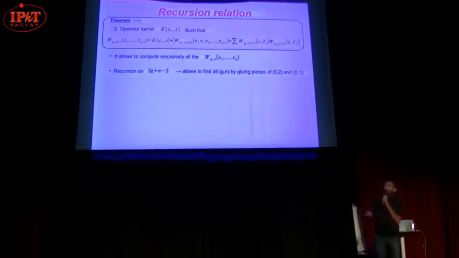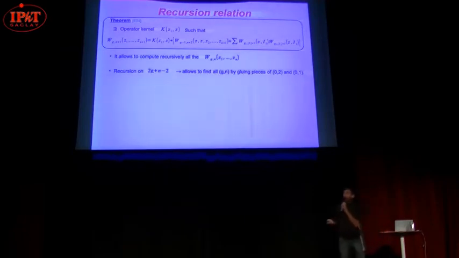And it allows us to compute every WGN, knowing only at the beginning W02 and W01. And I also told you that W02 can be deduced from W01. So if you know only W01, you can compute every WGN. In fact, this formula works for quadrangulations, but it works for all sorts of maps, triangulations, maps made of pentagons, hexagons, or whatever. It's the same formula that works for all of them. The only thing which is different is W01.